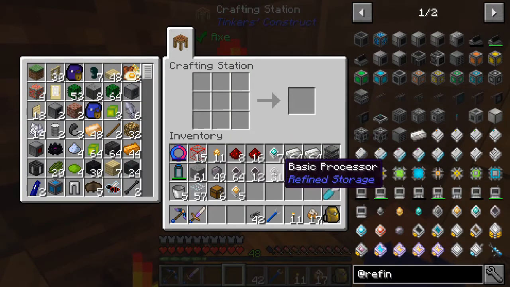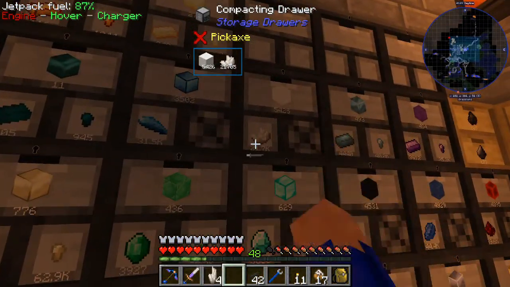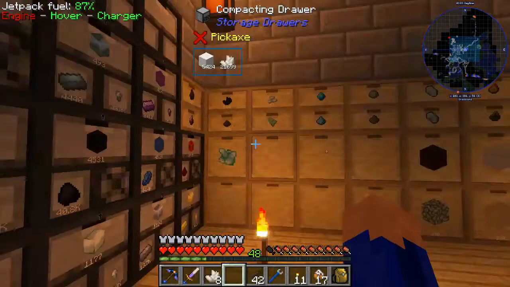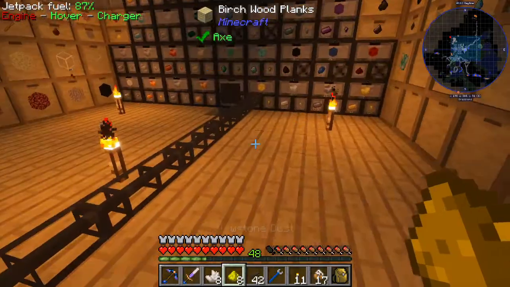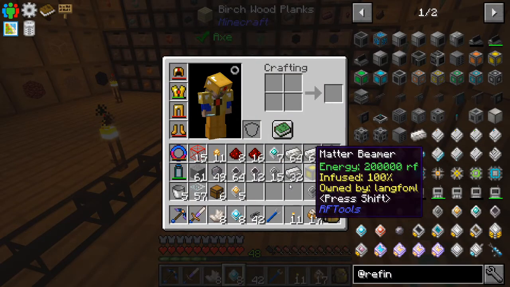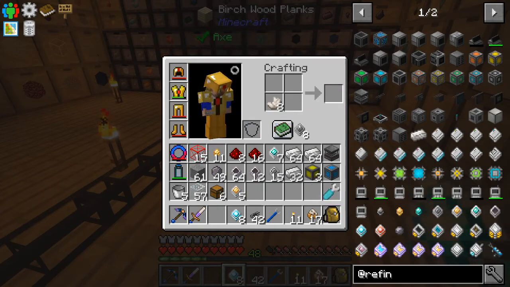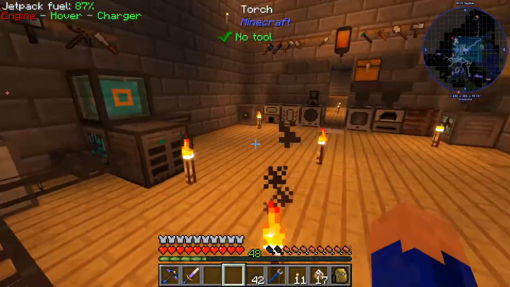So let's, we're going to make 8 of each of them. So for that, we're going to need 8 pieces of this, the quartz, and 8 pieces of glowstone. We should be able to make these right here in my inventory. Yep. There we go. Okay, so we have 8 and 8 of those. We're going to need more gold processors. There's no getting around this.